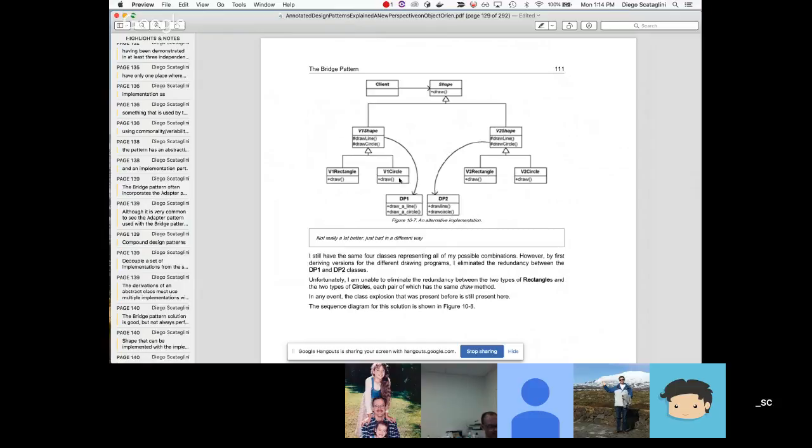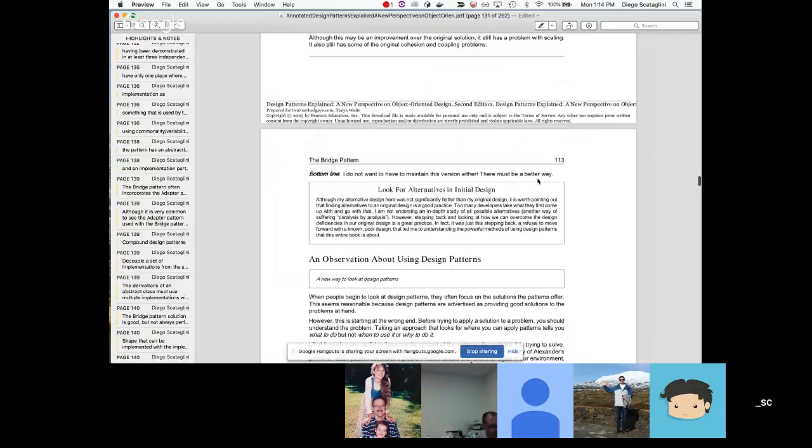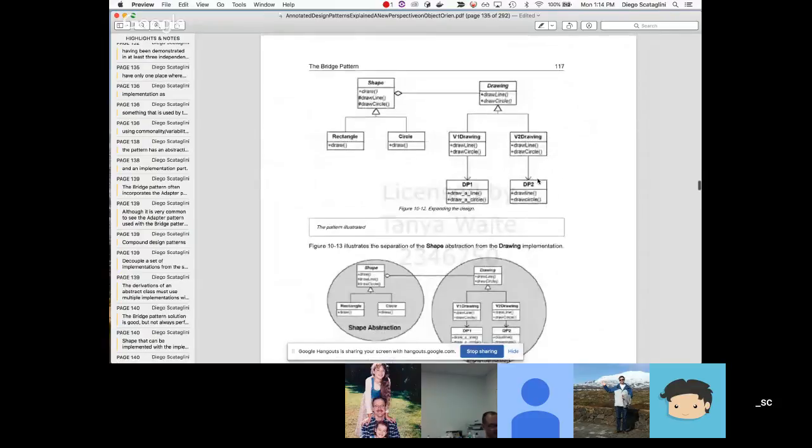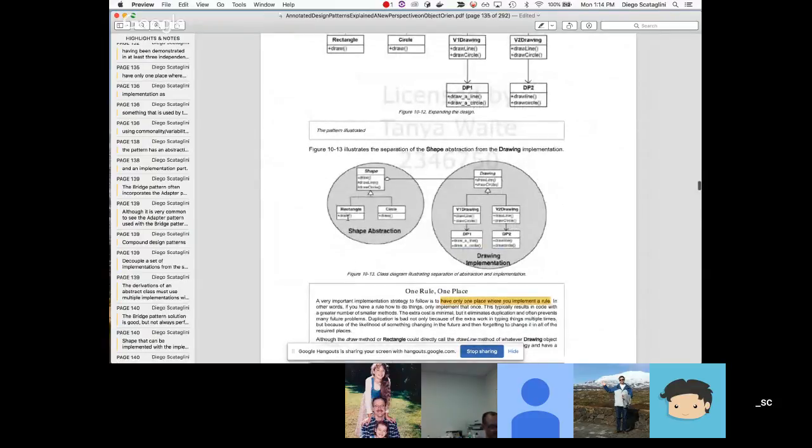You're going to call this method aside, but you're going to do it again over here in the new one. There's no duplicate of how you draw a rectangle. There's not even a duplicate of how you draw a line for DP1 or draw a line for DP2.